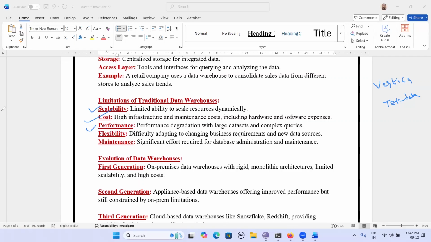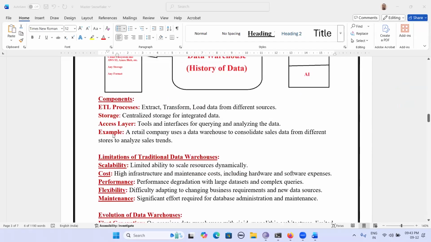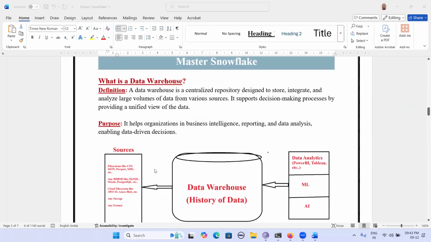So first, our Snowflake resolves all these limitations. It supports all these kinds of components and it resolves all these limitations. Mainly, the data warehousing purpose is to store the history of data, and the main purpose of data warehousing is OLAP, online analytical processing.